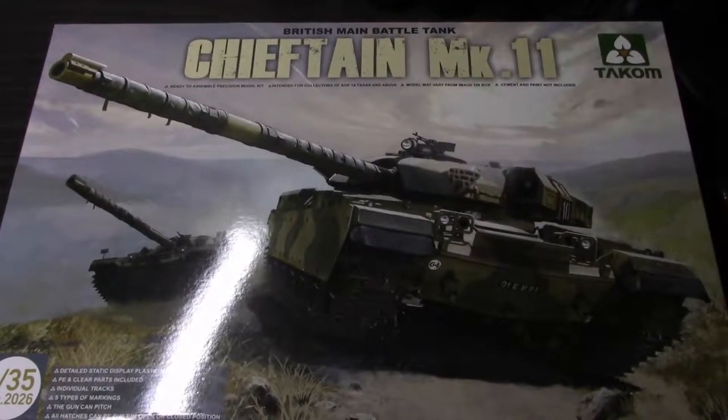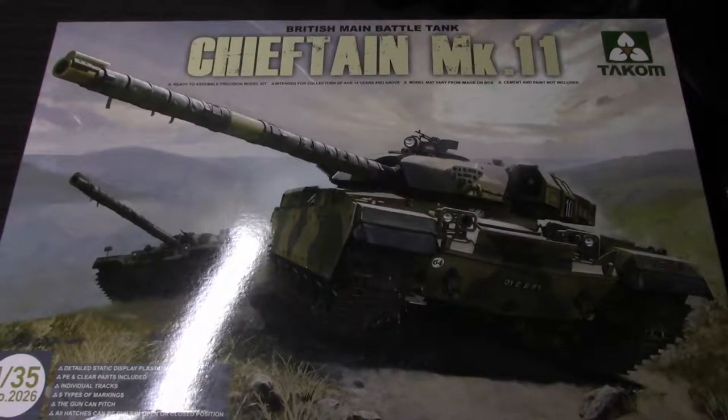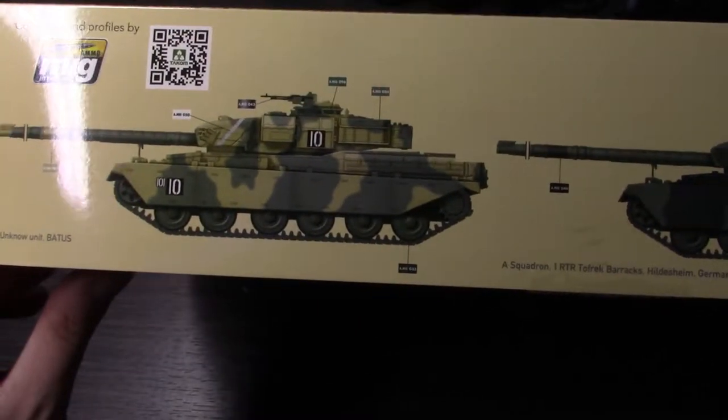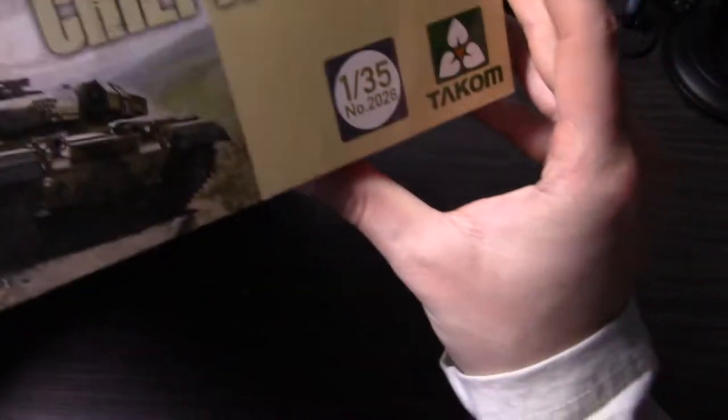Hello, hello everybody. Today we are doing another inbox review and we will be looking at the Chieftain Mark 11 British main battle tank from Takom in 1/35th scale. Just to give you guys a quick look around the box. A couple of color plates here, nothing fancy.